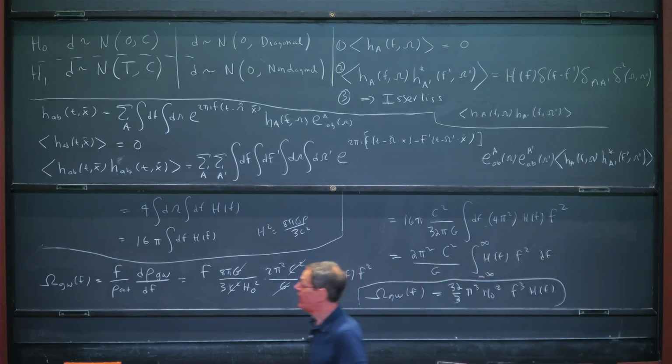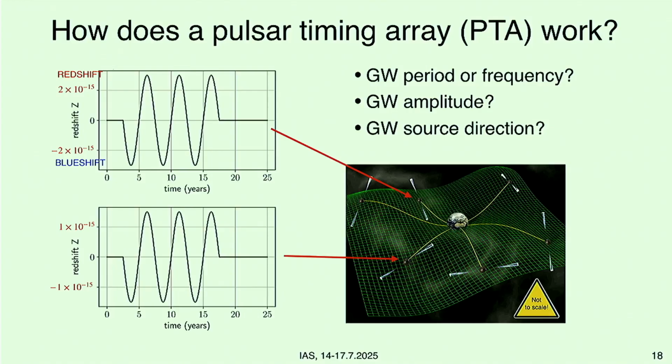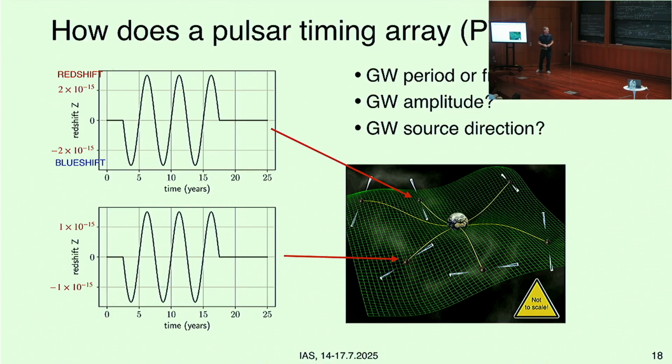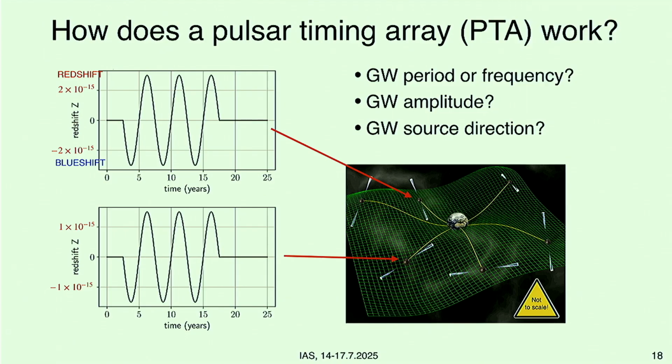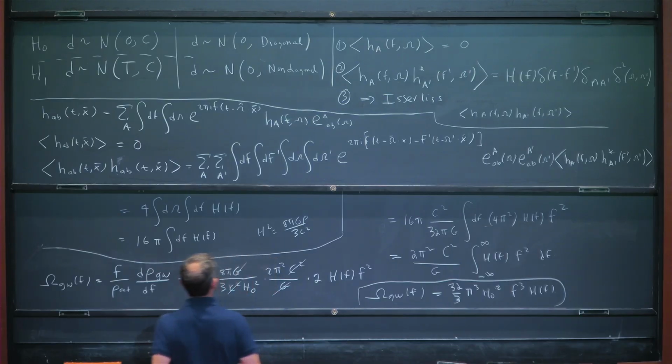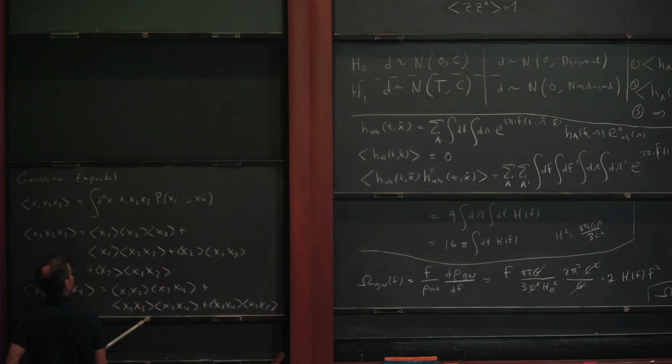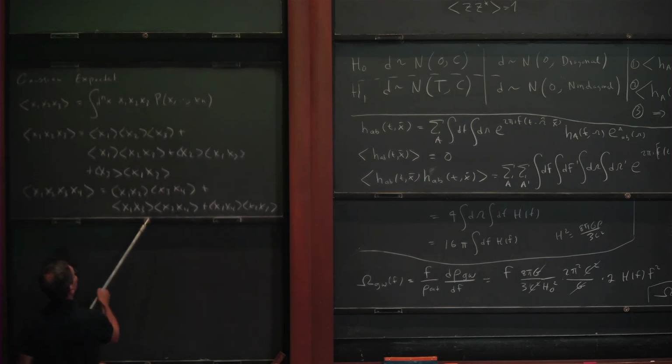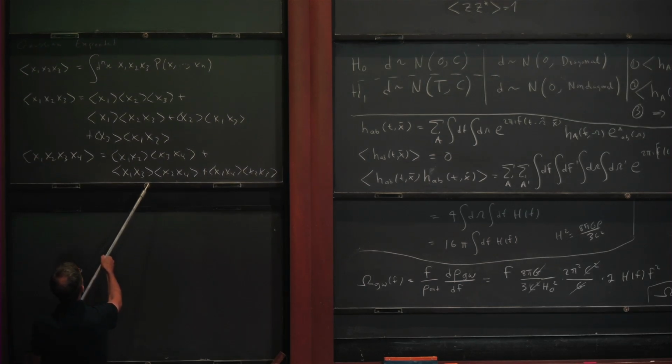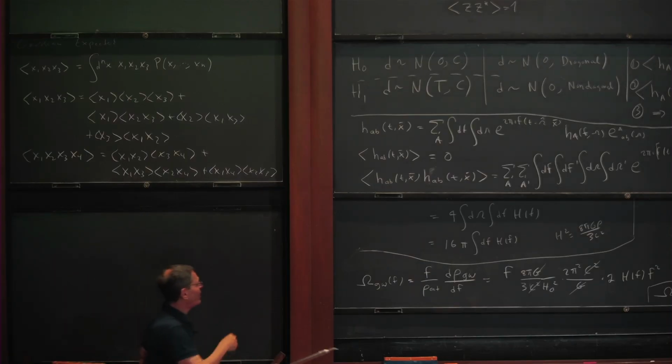Now let's get to the finale here. I want to calculate what the correlation is between the redshifts of two different pulsars. That was kind of the point of all of this. Using this Gaussian ensemble model, which, as I said, I think doesn't actually really apply so well, but it is standard in the literature, so that's some reason for doing it here. And there's one interesting subtle point that comes up, which I'm looking forward to talking about. And hopefully it's something which people here will have a good understanding of afterwards.